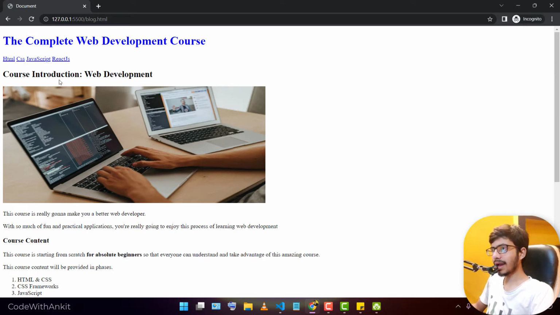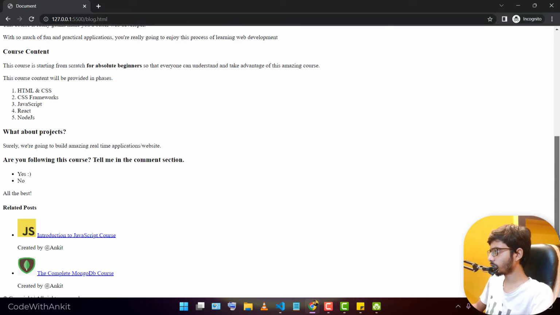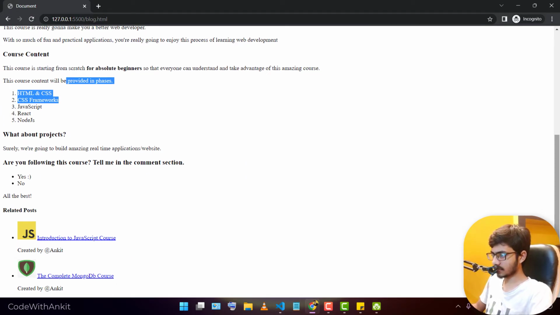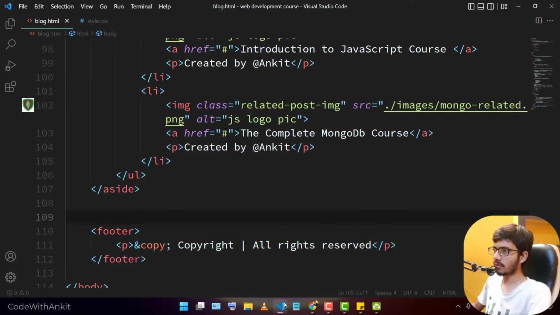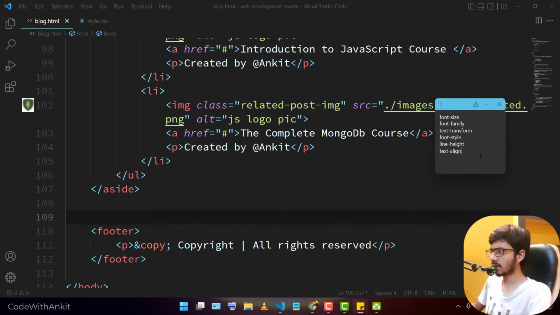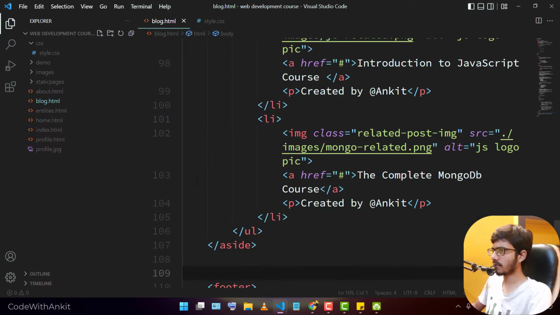We are going to change the style of this text, like this h1 and whatever text is here. We are going to write all of it in the external CSS that we have already created. So let's go to our file. Here I have taken sticky notes, so that whichever property I have to tell you is written there, and one by one I will tell you.